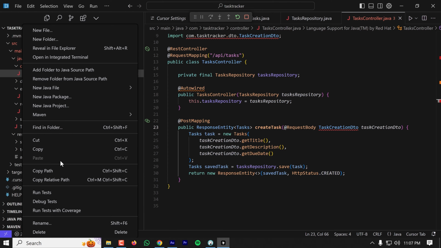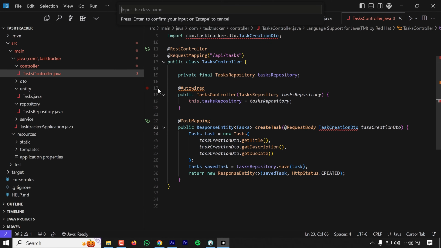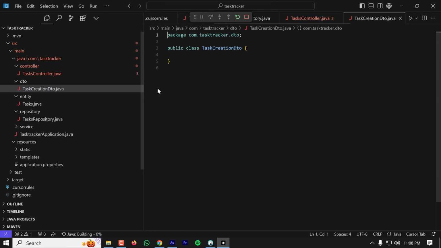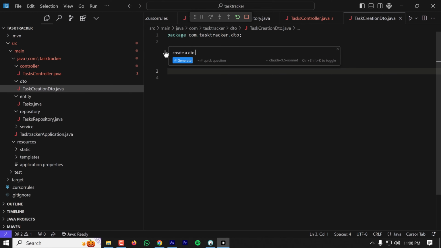Going to this and create a new Java file called task creation DTO, and let's complete the DTO with Cursor. Create a DTO for creating a new task.